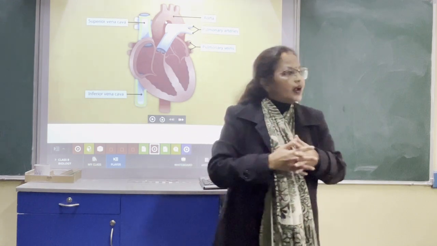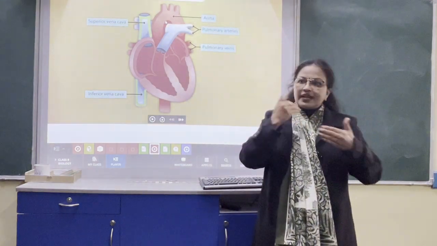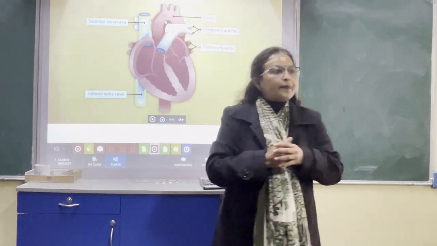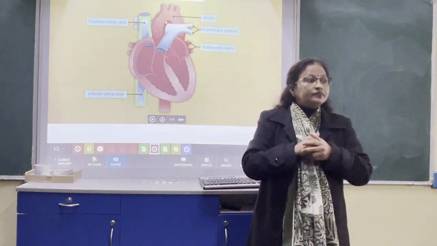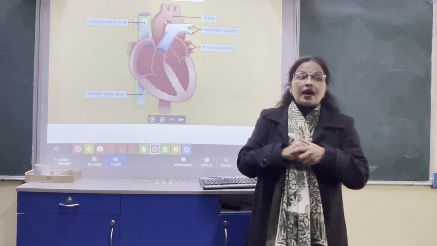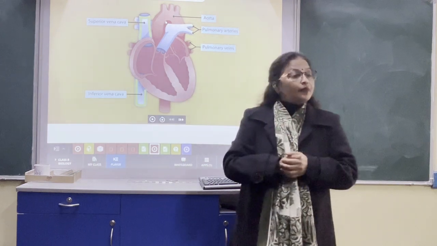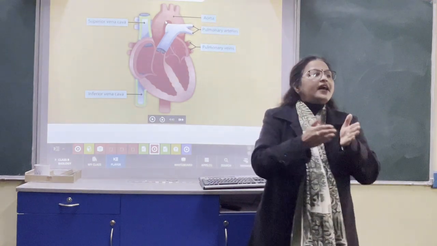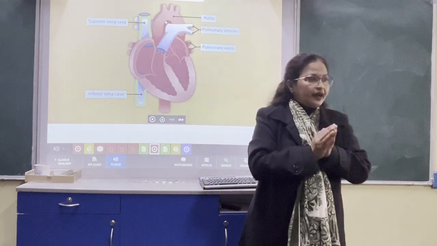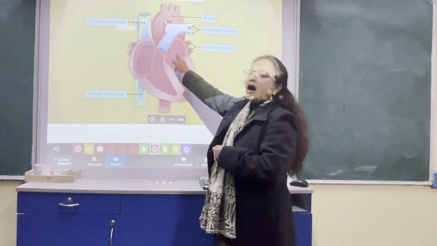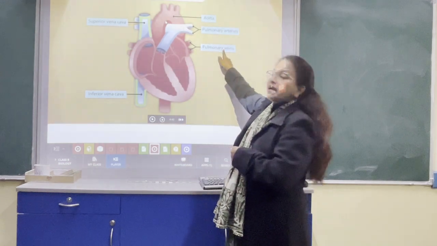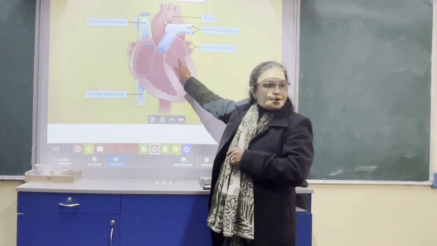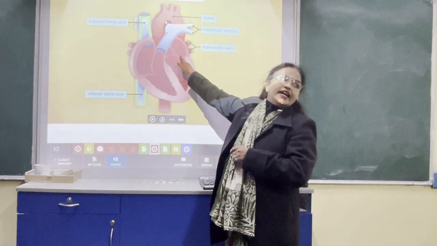Now what is getting into the blood now? If you release the carbon dioxide, oxygen is taken up by the blood, and this is happening where? In which part of the body? Lungs. It is the lungs that we breathe by. So from the lungs the oxygen is taken up. Now this blood has become oxygen rich blood, which is brought back to the heart by the pulmonary veins. It opens into our left atrium.